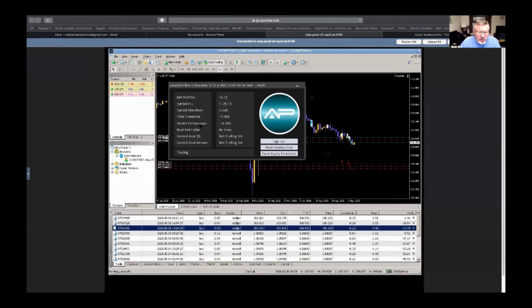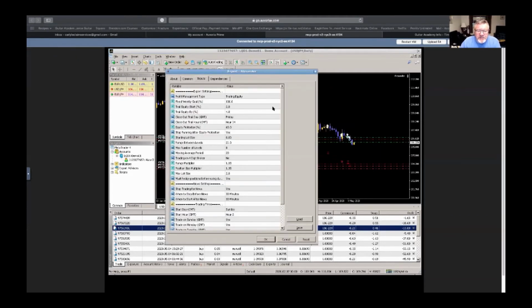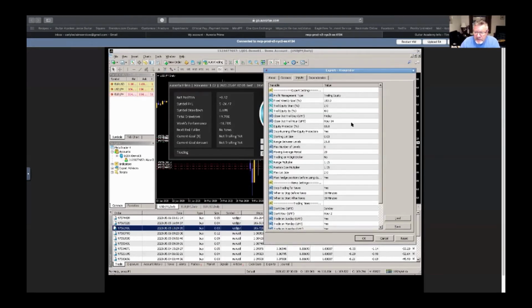So the week's performance is the total week's performance. This is a huge number right now, especially based on my settings. It is minus 18.69, which means what? Well, let's go into my settings. I'm going to right click on the chart and go to Expert Advisors and then Properties. And you guys are going to get to see my settings here, which are much like the settings that I tell everybody.